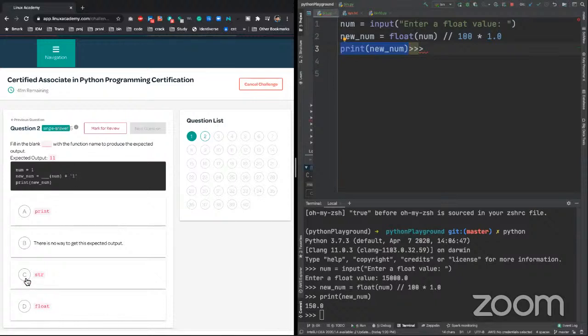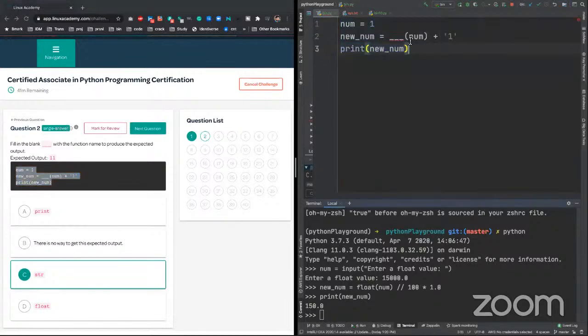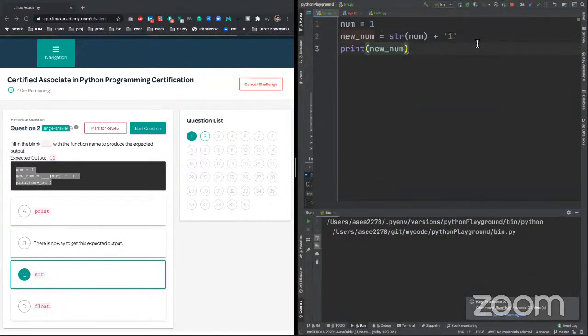So we might need a string over here to make this work. I can show you this in code. So this is supposed to be str, and then it would work. See.